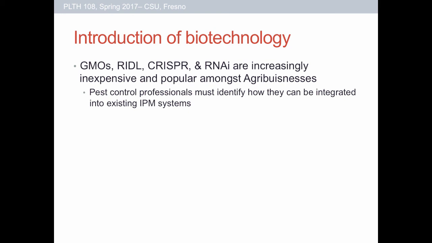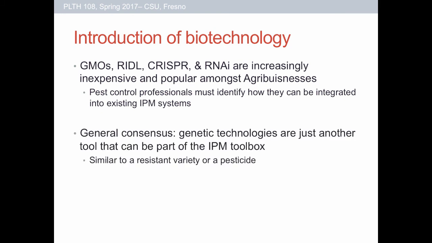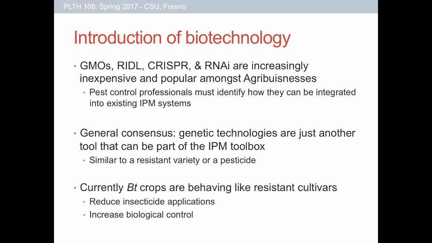And generally, I think the major challenge here is just that pest control professionals are going to need to identify where these fit into these IPM systems and also hold on to the different approaches that we have, the cultural, the biological, and the chemical approaches that we already use in IPM, and make sure they get integrated in a useful way so that we don't just go whole hog for genetics. This follows the general consensus that I've been hearing from other IPM professionals, which is that genetic technologies are another tool that's part of the toolbox, not a panacea.